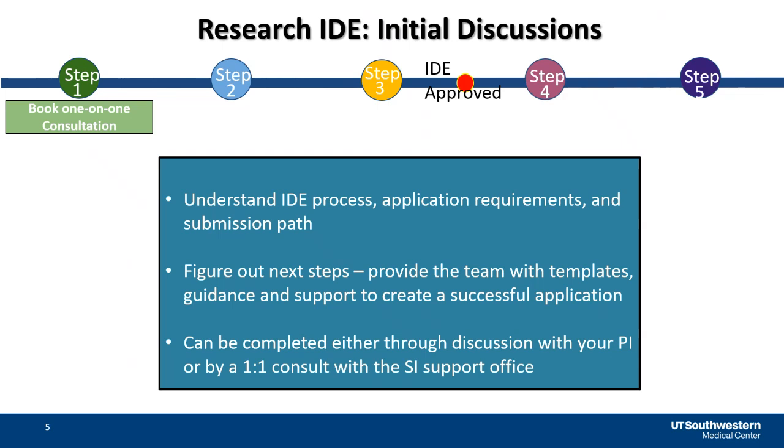So step 1, initial discussions around your proposed IDE. The purpose of this is to understand the IDE process, application requirements, and the submission path that you need to go down. Now, this can be completed either through discussion with your PI and your research group if you have experience in previous FDA submissions, or through a one-on-one consultation with the SI support office if you'd like a little bit more help. But the main thing is to figure out next steps. Make sure that you have the templates you need, the guidance that you need, and the support that you require so that you can have a successful application.